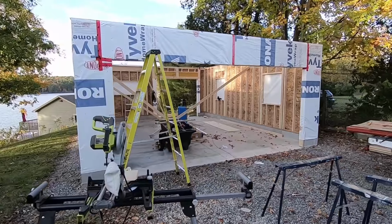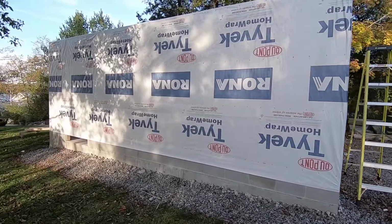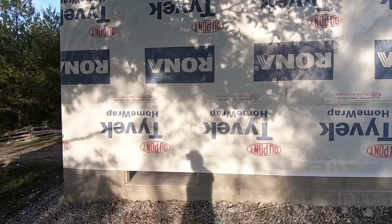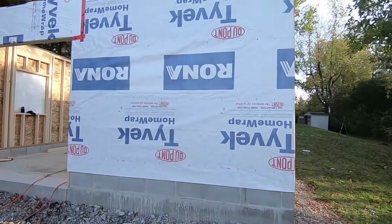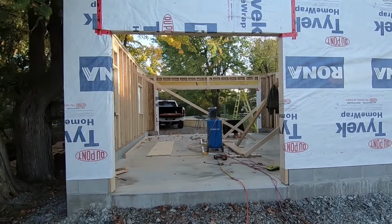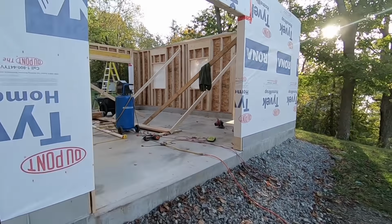So it's all wrapped up. I have a few small touches to do, but looks pretty good, not too wrinkly. Fairly easy. I stapled them all in. I didn't use plastic cap nails or staplers or anything. I asked a buddy who owns a renovation company and he says they only use staples, so they can get away with it, I can get away with it. That's it.